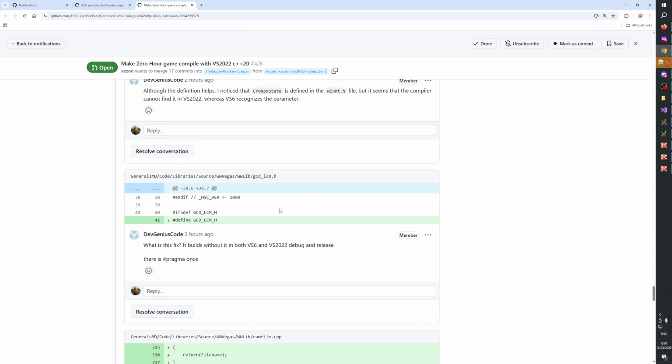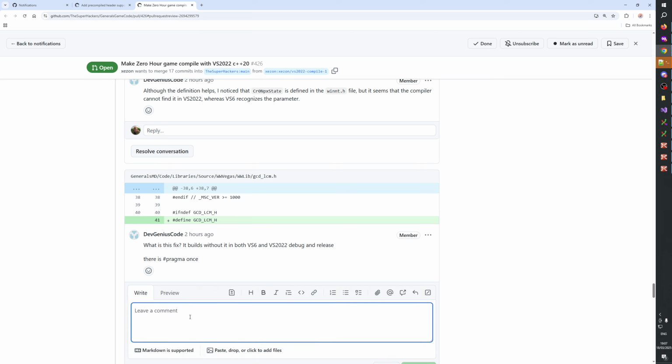What is this fix? Yes, this was just a side fix. This was not an essential one.